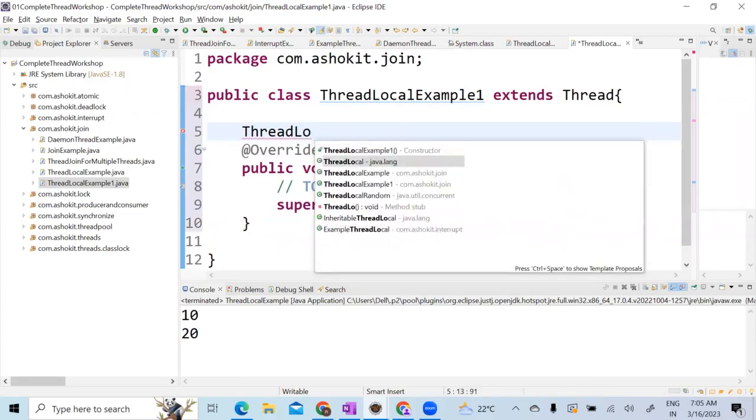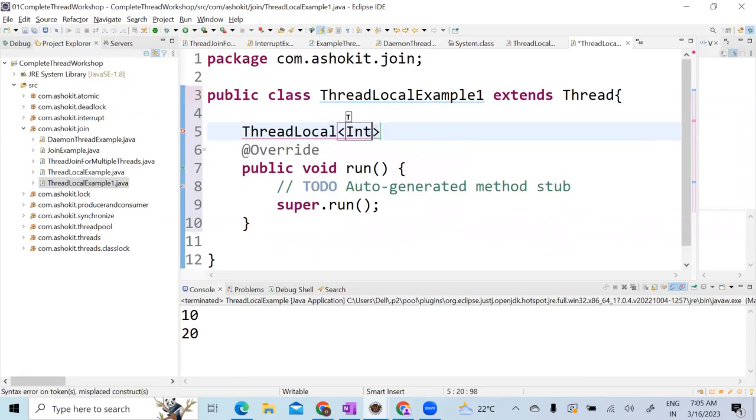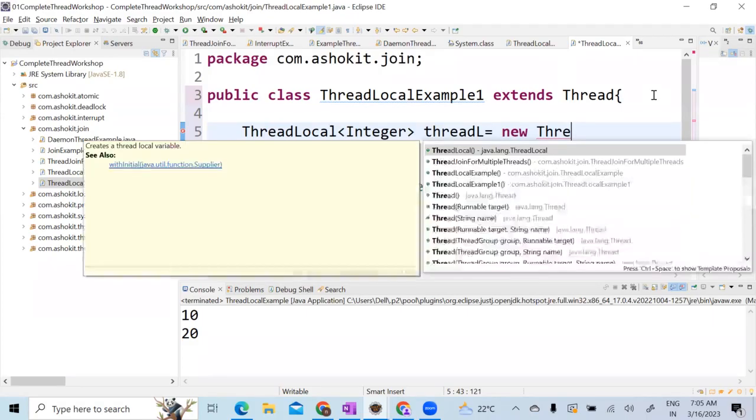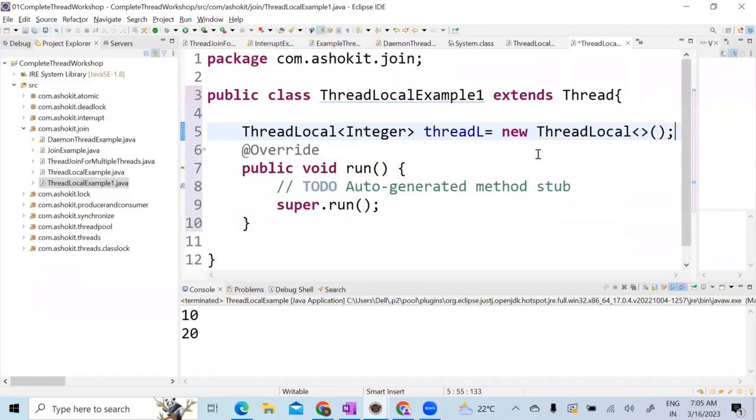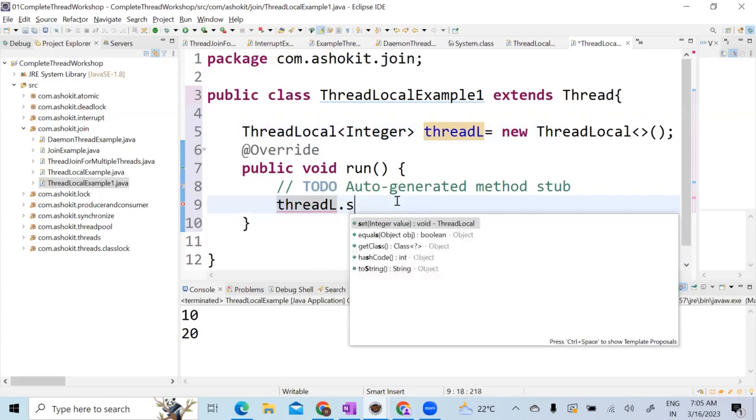I'm just creating ThreadLocal Integer threadL equal to new ThreadLocal. Now here, I'm using dot set.